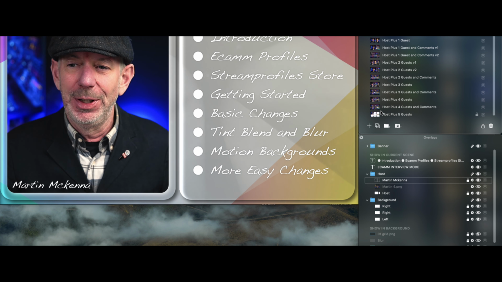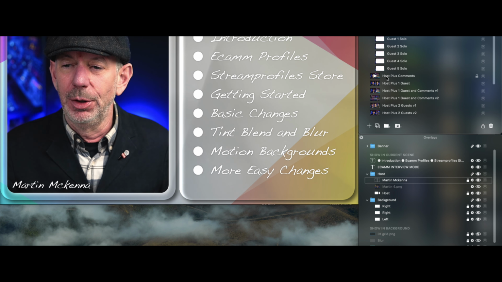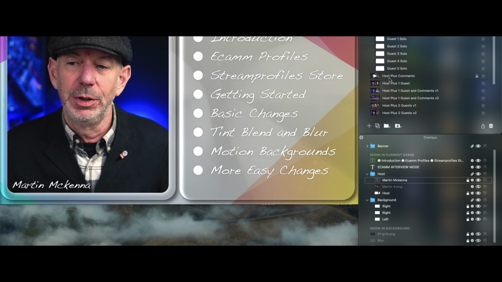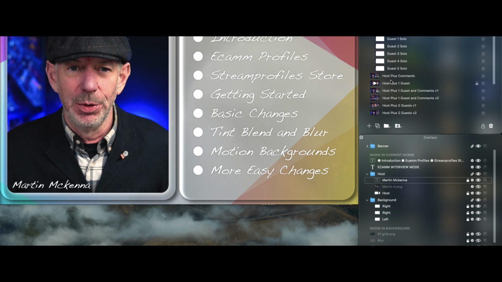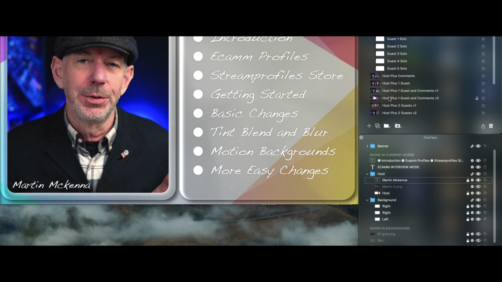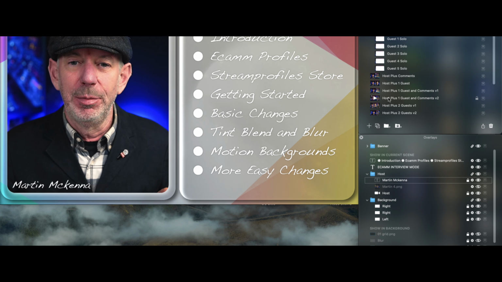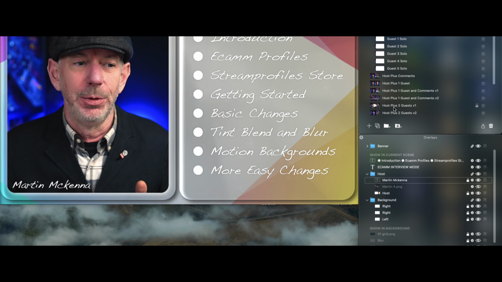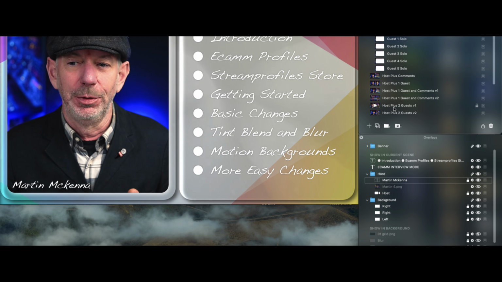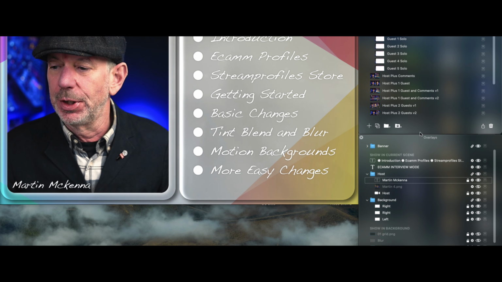Now it's not going to be that much of an effort, because if I've just got one guest on, then I've only got host plus one guest plus comments, one plus comments, two. So 1, 2, 3, 4, 5 or 6 scenes at the most that you would do. Because if you're creating your own run of show, you'd come in and say, how many guests have I got today? I've got one guest. Right, I've duplicated the profile, I'm going to label it one guest for February the 28th, and then I'd delete all the other bits that I don't need. So just delete the folders that you don't need at all, just get rid of them. Those are the only bits you're going to have to change on that.